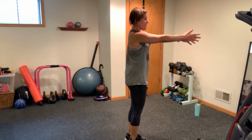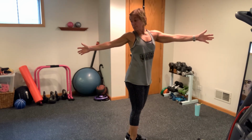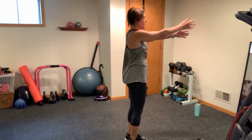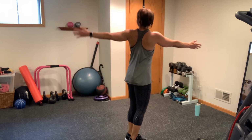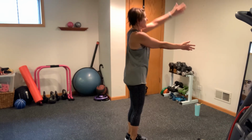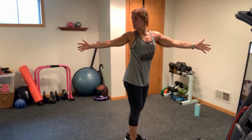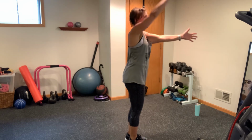Bring your hands out in front of you. I want you to open up to the back, hold. Now bring the arm up and follow it forward. Again, open to the opposite. Follow it up. We're gonna do one more. Open. Feel the rotation. Lift. Back center.